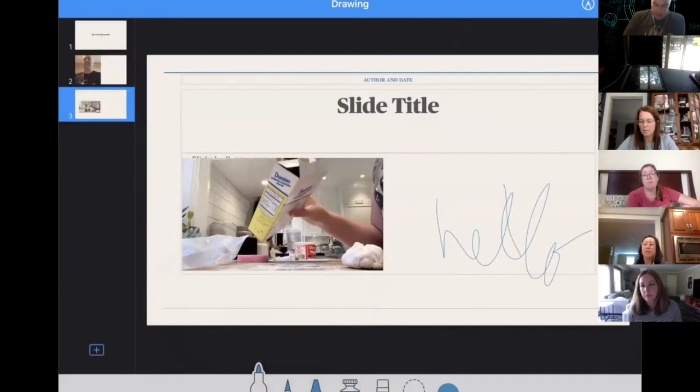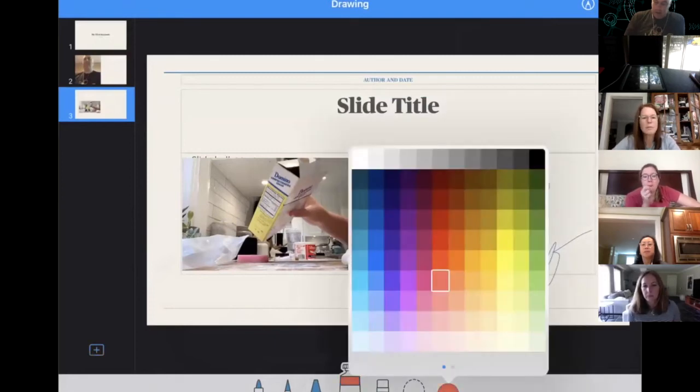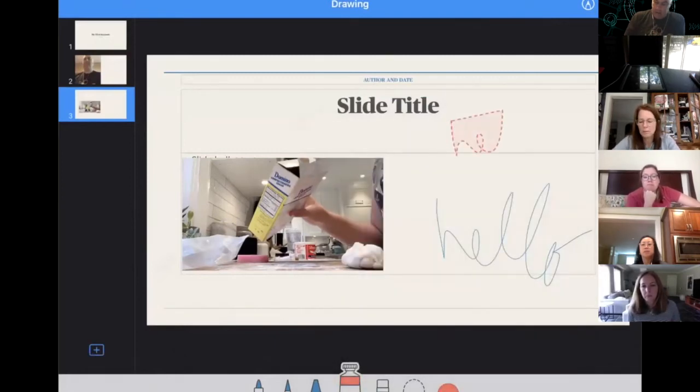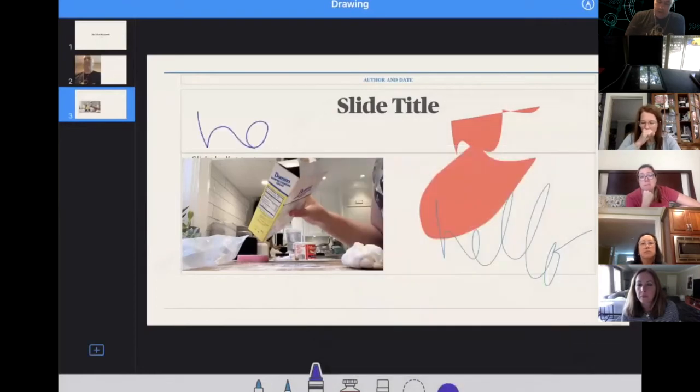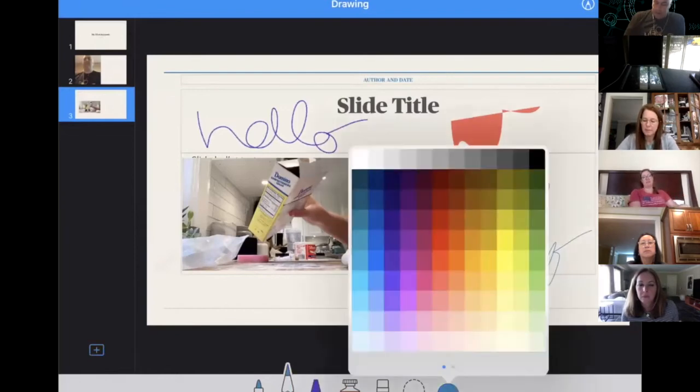Whoops. And that's down there in the bottom left. So you can have that. You can change your color and make it red. Do different shapes. That's just like the paint. It's like a paint splotch. Change the crayon to purple. And it gives you a bit of a different texture to the word. Same thing with the pencil.